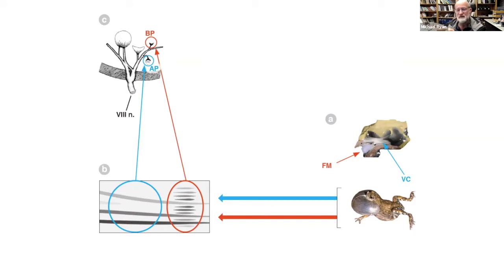The way we obtain those data, with my colleague Walt Wilczynski, is electrophysiology. You put electrodes in the eighth nerve going from the inner ear to the brain, and you can characterize the tuning of these two end organs. So it seems that one of the reasons the chuck might be preferred by females is that only when the males add a chuck are you simultaneously stimulating both of these inner ear organs.